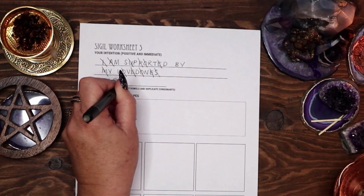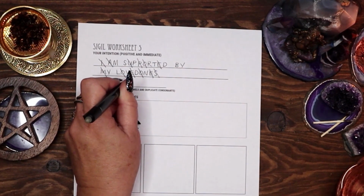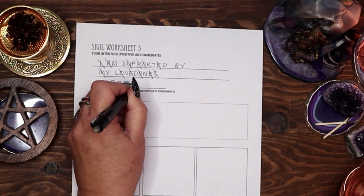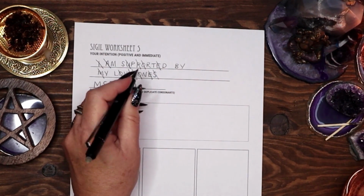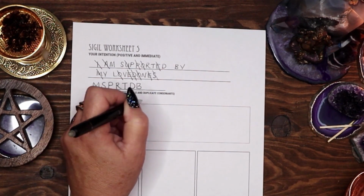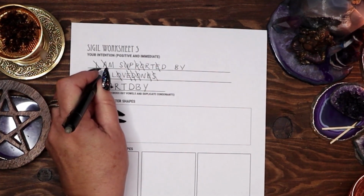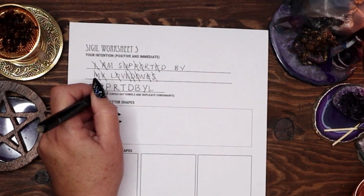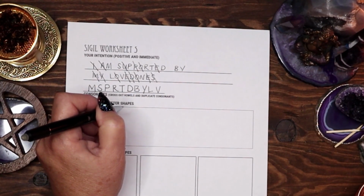Now that my intention is distilled into a simple statement or phrase, I create a magic symbol or sigil to represent it. To do this, I remove all vowels from the intention statement, leaving only consonants. Consonants are the manifesting sounds, and if a consonant is repeated, I use it only one time. I am left with MSP RTD BYL VN.